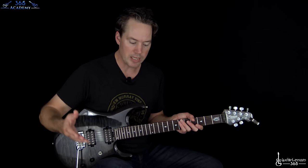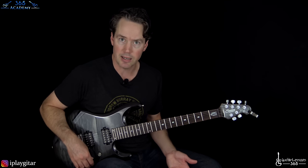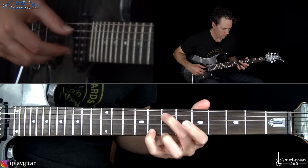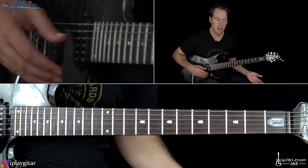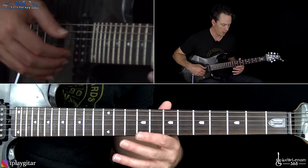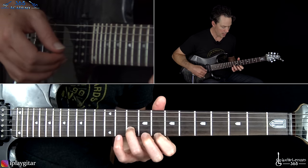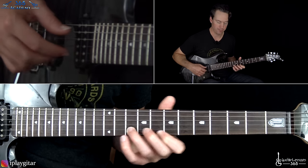Like I said before, we're in standard tuning, and Synyster Gates plays in a fingerstyle technique here. So this first phrase looks like this. What we're doing here is picking the low A string with your thumb, and then picking the B string at the 8th fret and sliding it up to the 10th. Then as you're holding that, play 8 on the high E string, then back to 10 on the B.